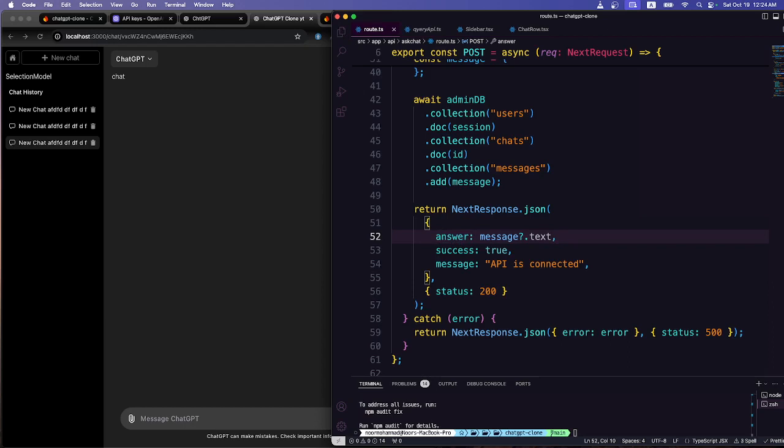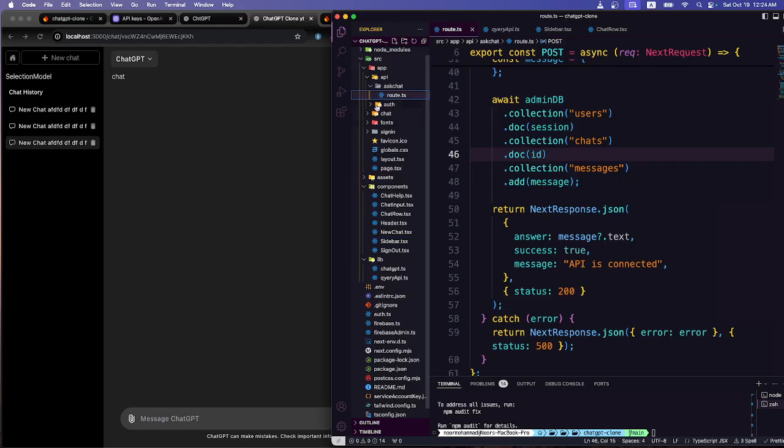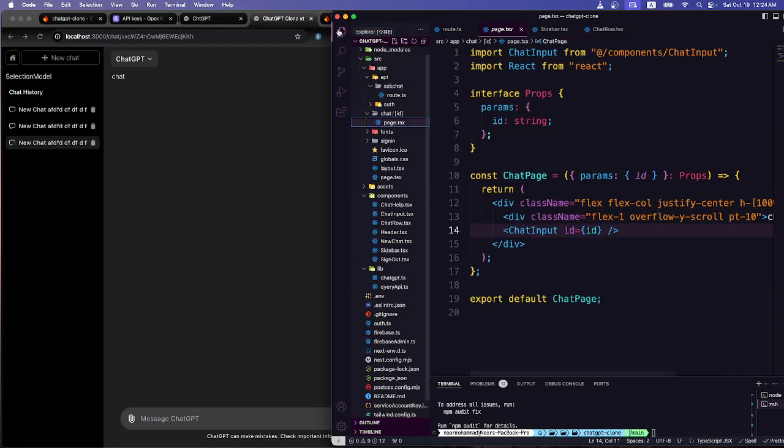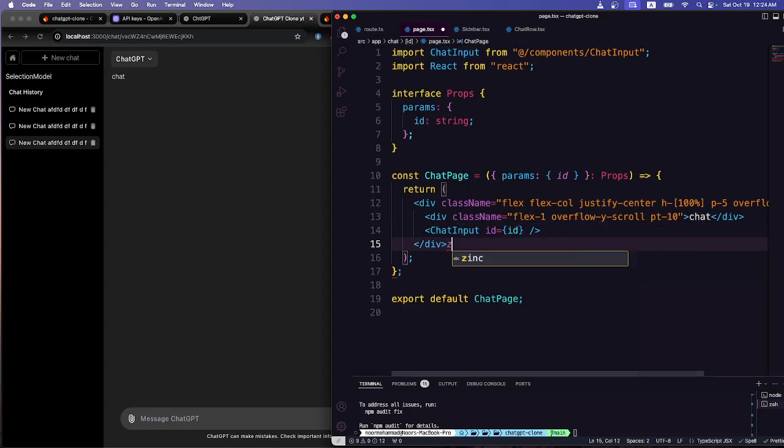Okay, so now if everything is working perfectly and quite good, we should be able to receive some messages, right? And to grab those messages, let's just go and grab it here. So it should be coming in our chat input dot tsx here.